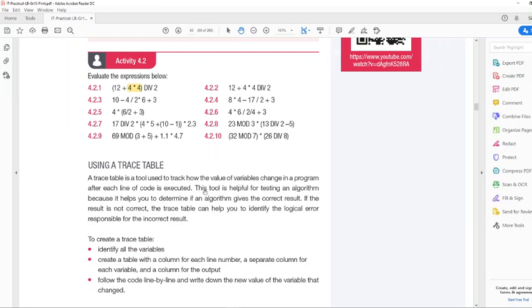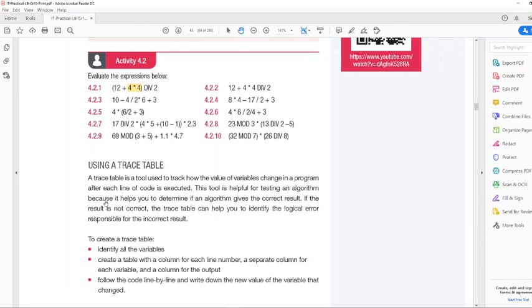And then we're also going to look at IPO tables, input, process, output, and especially the input, process, output tables you are required to use in your PAT. So those are two very important things. The trace table will be asked of you in theory exams, I guarantee you, all the time, from now until you are in matric.